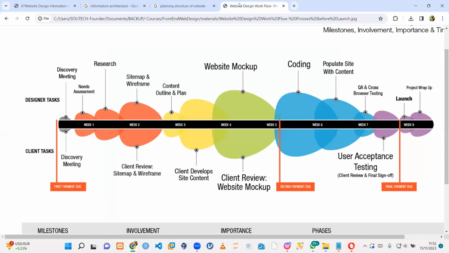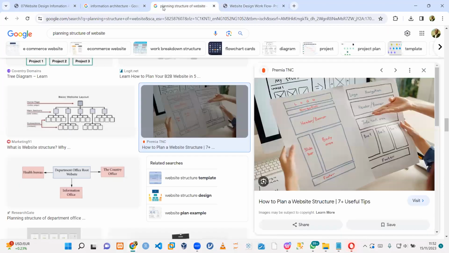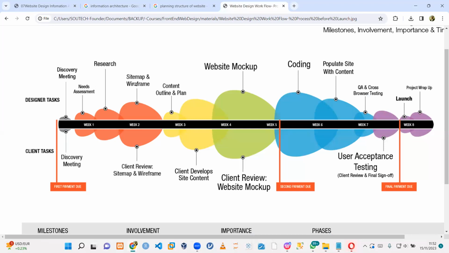Now, in trying to do that, your client is going to review it. Your client is going to say, okay, I like it like this, I don't like it like this, all of that. Then once the client has approved the structure, and at times, depending on the project, if it is a very small project, you might not need to do all of these sketches, but it's important. But if you consider a project too small, you can go ahead and start picking a template.